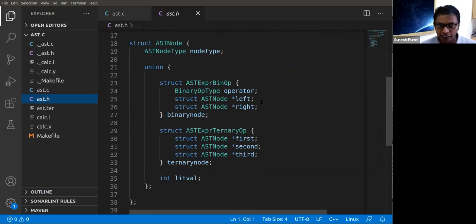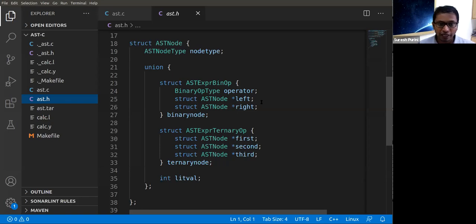Your AST node can be a binary operator with addition, or a binary operator with a multiplication operation, or a ternary operator, or a simple literal value, or a while statement, or a for statement, and so on and so forth.